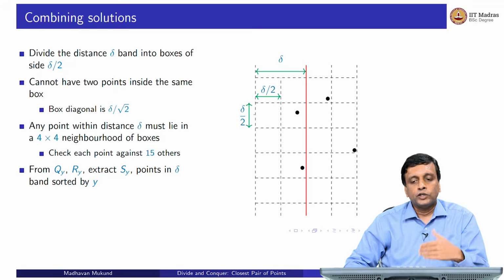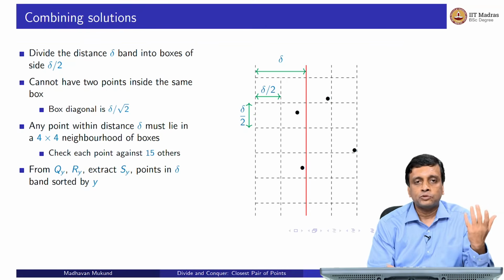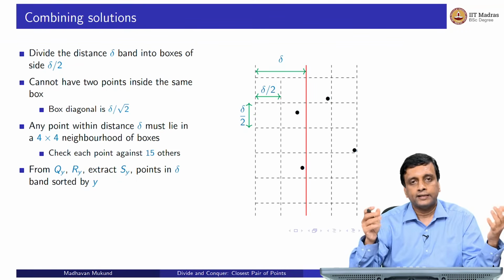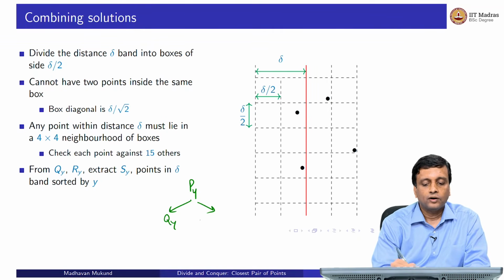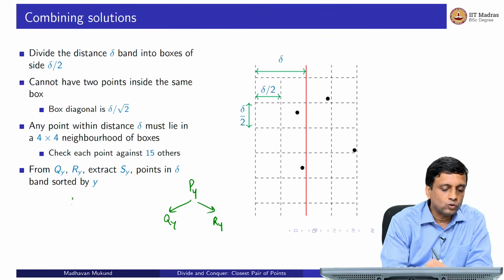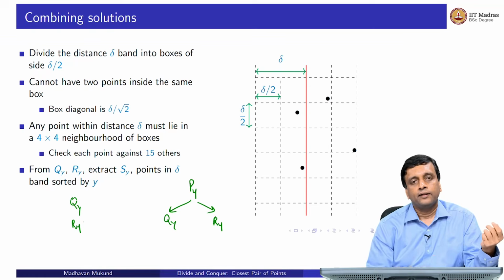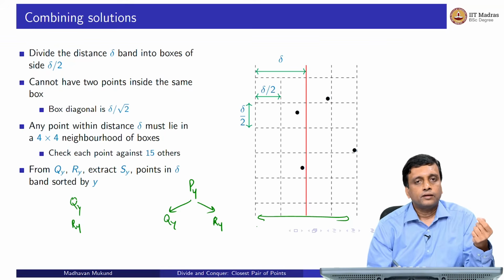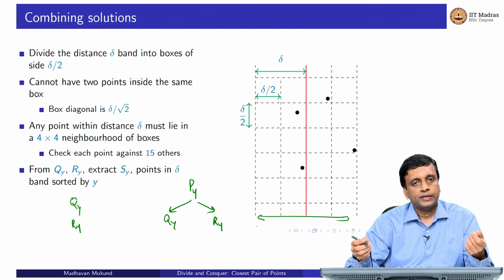So essentially what I need to do is first determine which points are inside this band in sorted y order. I do the same trick as we did when we split the thing. Remember when we split the thing, we looked at py and decided whether to put something in qy or in ry, depending on the x coordinate. Now I can go through qy and ry with a kind of clever merge. I take the smaller y coordinate and check if the x coordinate lies in the band. What is the band? The band is the separator plus minus delta. If the x coordinate lies in the separator plus minus delta, then I put it into sy. If it doesn't, I throw it away.